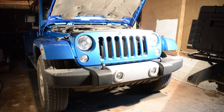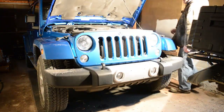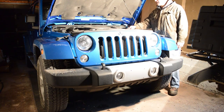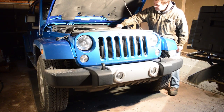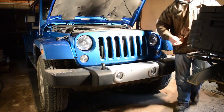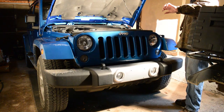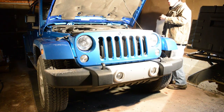So I took the Jeep out for a quick spin, got it all warmed up, and now we can begin our oil change. First you want to find your oil fill cap — this will be somewhere on the top of your engine most likely. On the Jeep it is on the driver's side, clearly marked by 'engine oil' on the cap. Simply unscrew and take it out. The reason we're doing this is that as you drain the oil out of the bottom of the engine, you're going to create a vacuum, which can make it slow for the oil to come out — kind of like when you pour a bottle out and it starts to gurgle. By opening this cap, we allow air to go in as the oil comes out.